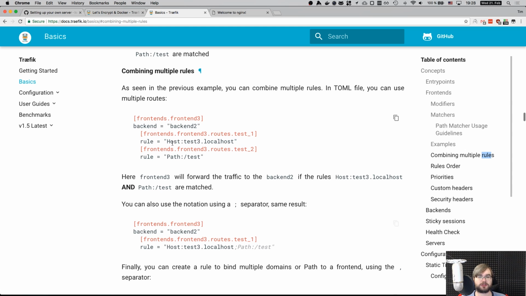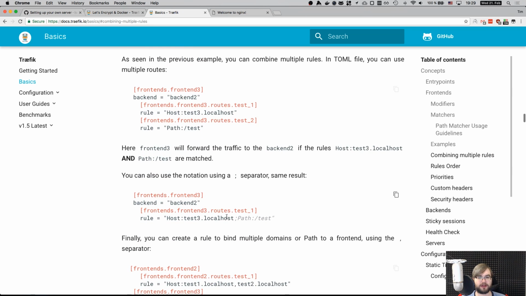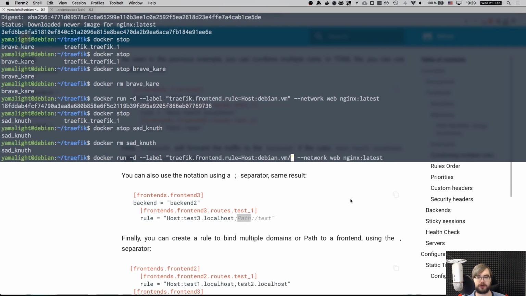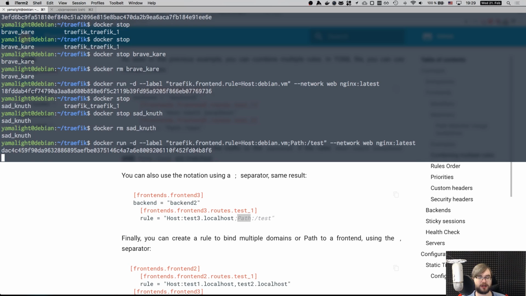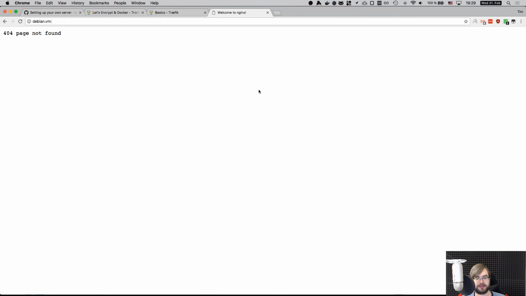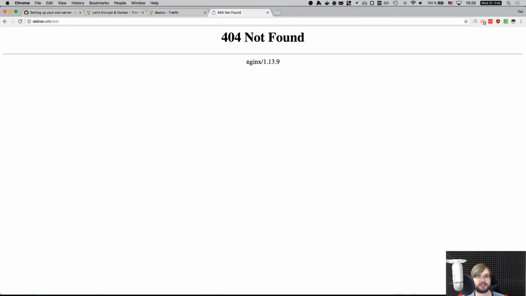So yeah, you can actually say host and path, and oh, you can combine it. There you go. That's how you do it. And then we can say that it's going to be under the path /test, right? And if I run it, we should theoretically still see 404 here, but if I request /test, obviously it's going to be routed in the same way to nginx, so nginx should have this /test there, but you can actually see that the request goes to nginx, which is really cool.